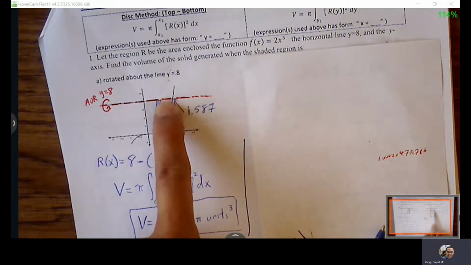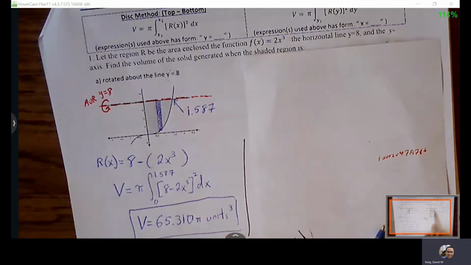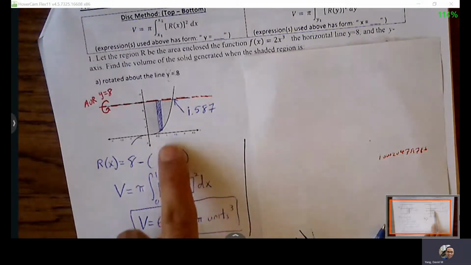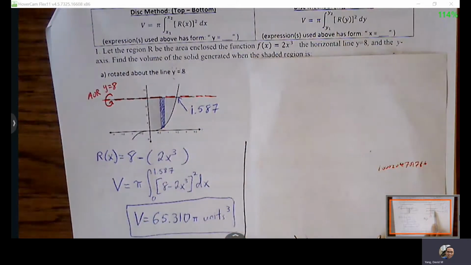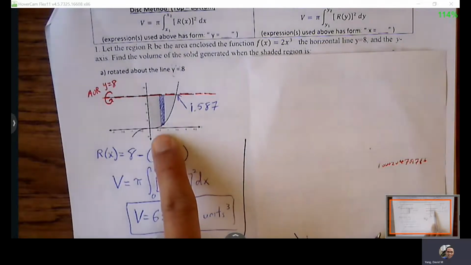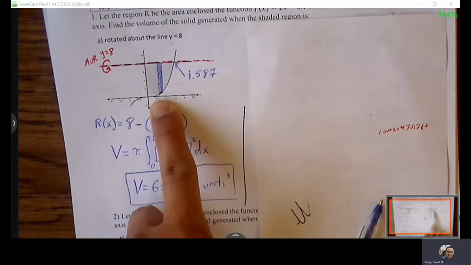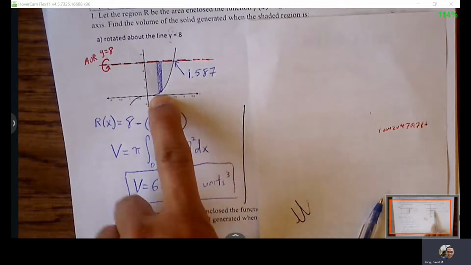Okay, so we have a horizontal axis of revolution, which means that our radius is going to be perpendicular, which in this case is vertical. So whenever you see a vertical radius, that typically tends to be an easier problem because the equations that are provided for you are largely going to be ready for you to use. So a vertical radius is typically an easier problem to set up. Okay, all right.